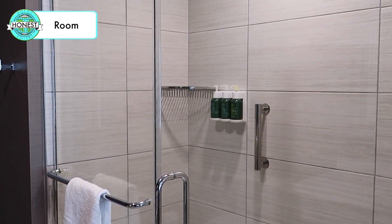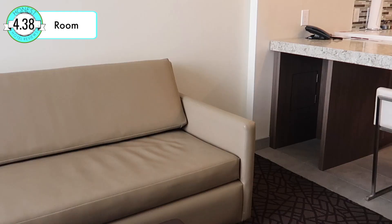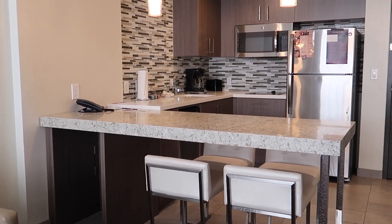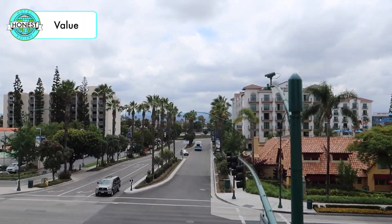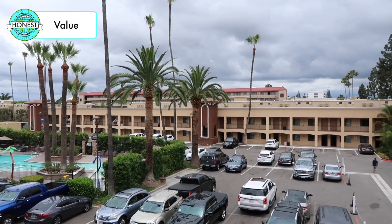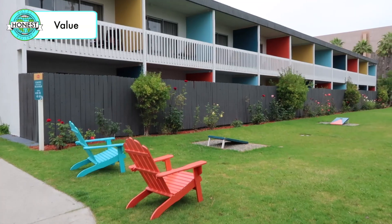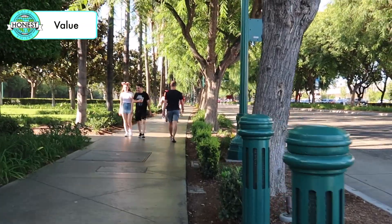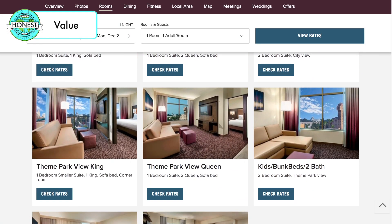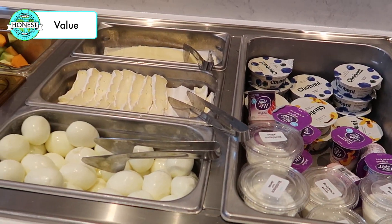This was one of our favourite suites so it got a rating of 4.38 out of 5. Check out our full room tour and review. Many hotels across the street from Disneyland are often the same price as the Residence Inn. But most of these hotels are motel style buildings from the Walt era and lack the fabulous benefits that come along with this hotel. The few minutes extra it's going to take you to walk to the park is well worth it for the great rooms, amazing pool area, breakfast buffet, and proximity to CVS and other restaurants.